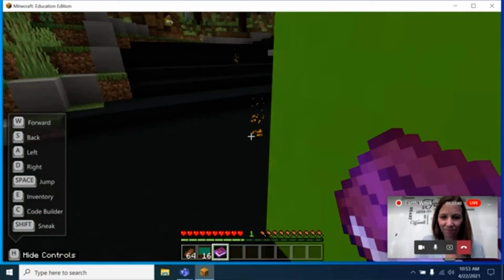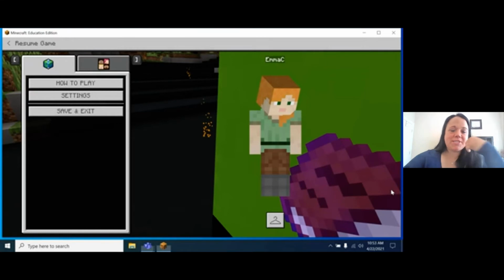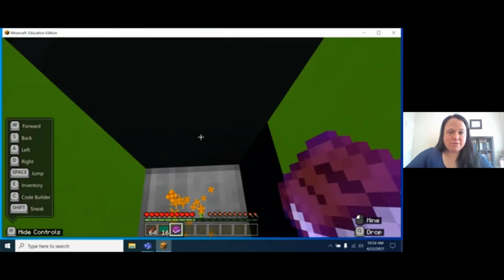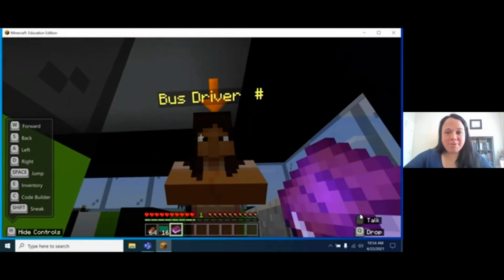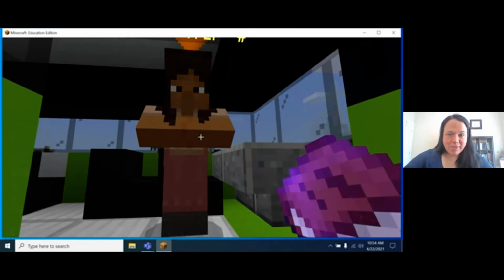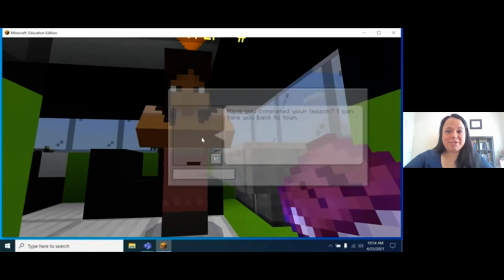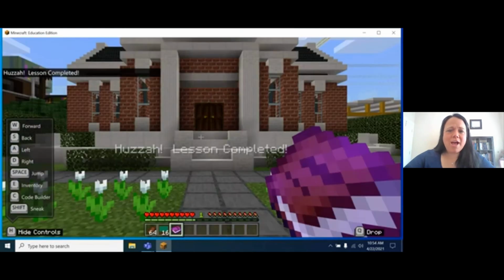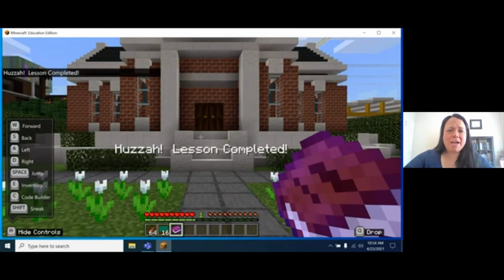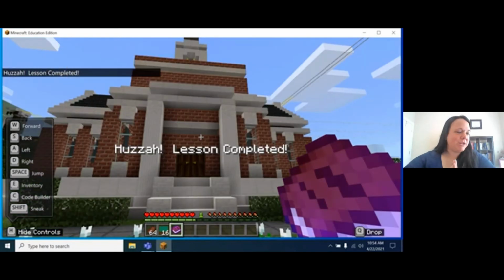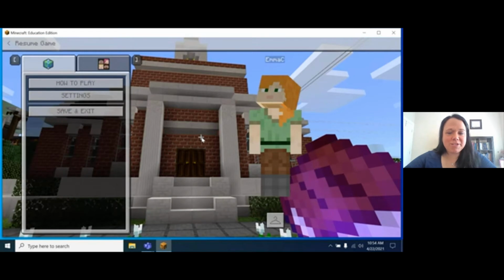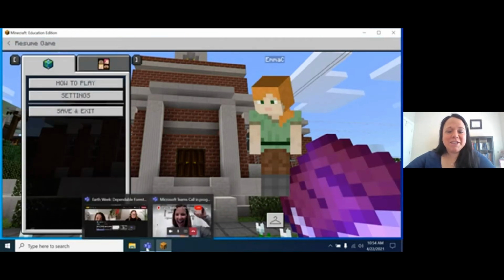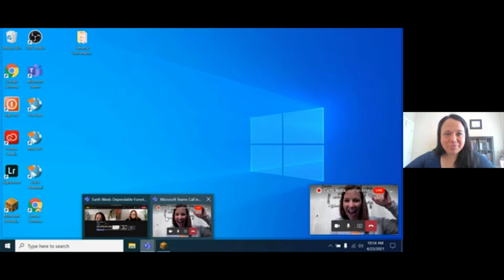Can I just mention how I love that after each Sustainability City tour, you can get back on the bus. You can see I'm on the bus here. Oops, I'm looking down at the bus driver's foot. So you can go back on the bus. If you right click, it will take you back to your lesson. Take me back to the town. I absolutely love the part where it'll be like, huzzah, the lesson completed. How fun is that? So Michelle is going to go ahead and share her screen.